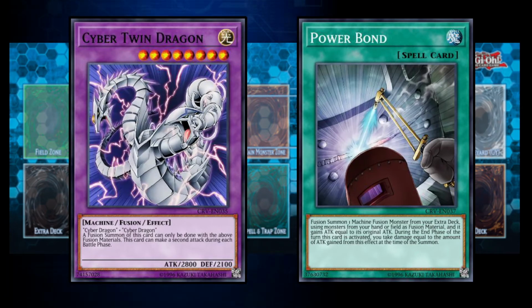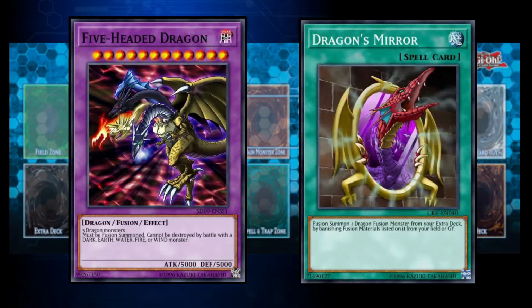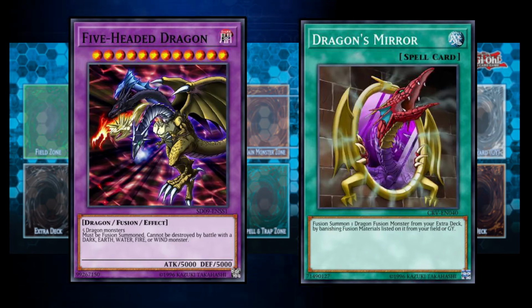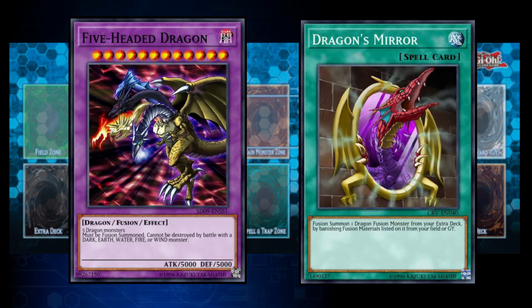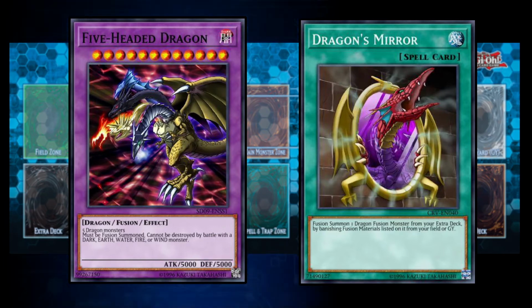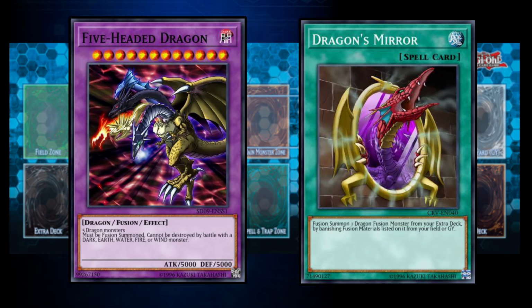The fusion monster Five-Headed Dragon also improved upon prior fusion monsters by requiring five dragon monsters, not five specifically named monsters. So over time, fusion monsters have become more generic, making them easier to use, and additional fusion spells have been made to make summoning the monsters less costly, such as the spell card Dragon's Mirror, which allows you to perform a fusion summon of a Dragon-type fusion monster from your extra deck by banishing the fusion materials listed on it from your field or your graveyard. In other words, you don't need to keep access to five cards in your hand in order to perform a fusion summon of Five-Headed Dragon.